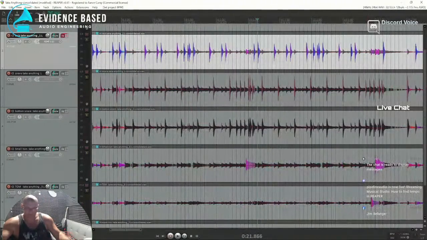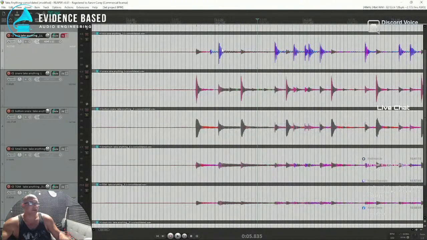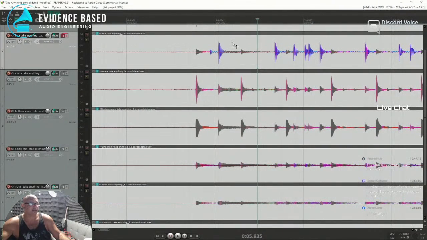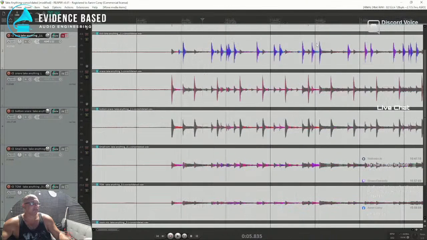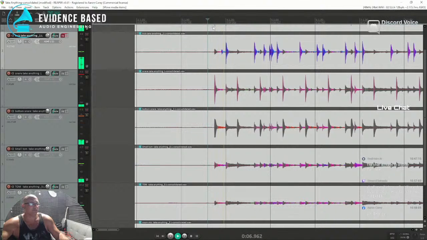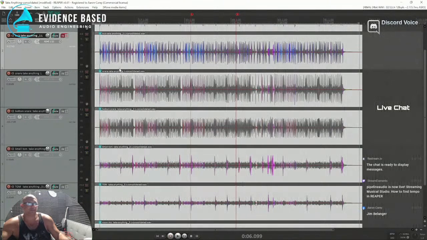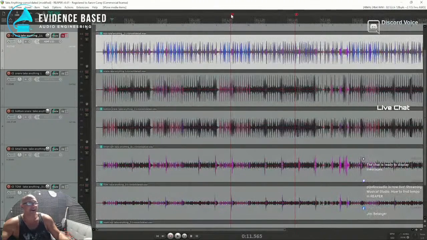Let's see how accurate that is. I'm going to grab these guys and shove them onto the grid and see what we get. I mean, it's close, but not great. It's a good way to find a general tempo, but let's do this the right way, or a way. And this isn't going to be exactly exact because there might be some human timing errors or whatever.